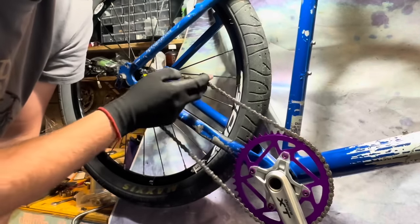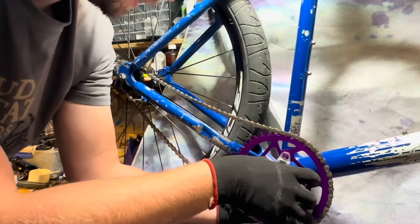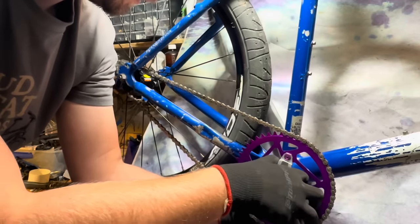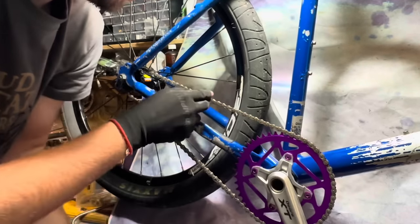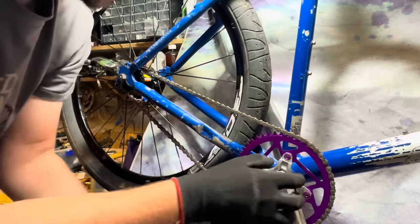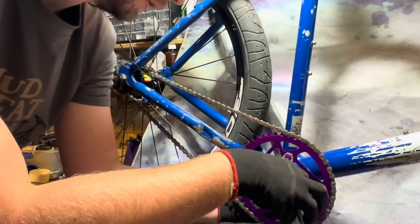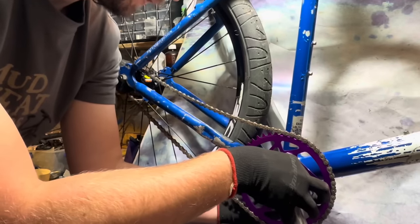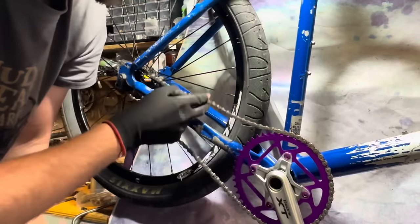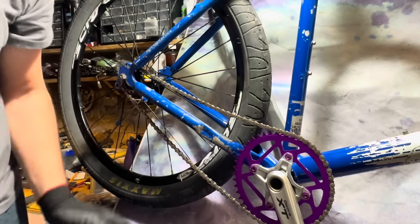Dang, yeah. That's quite a bit of chain tension from slack to tight. No, that's too tight. Far out. So that's probably about how much slack I'd have, maybe a little bit more. And then, dang, that's crazy.